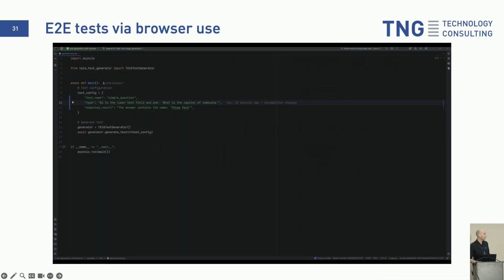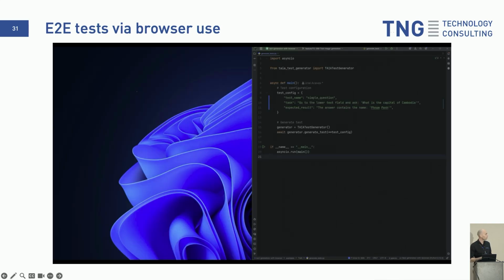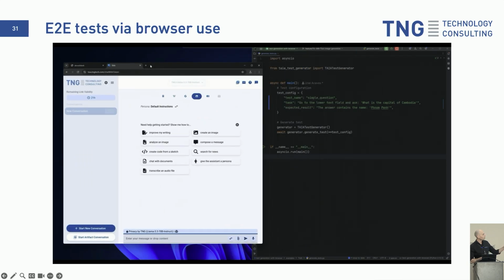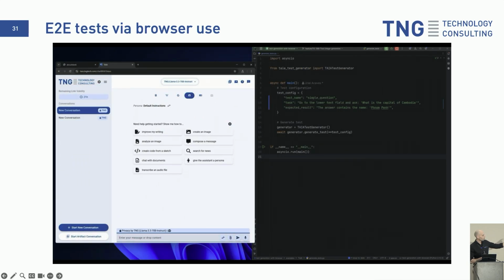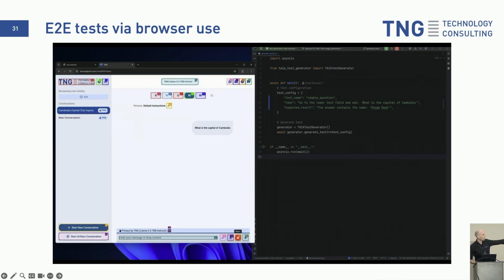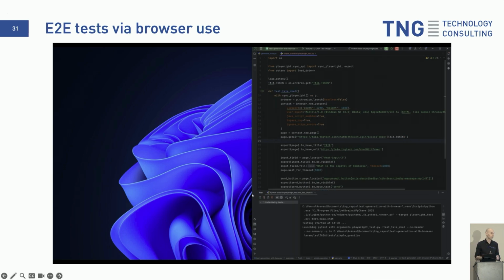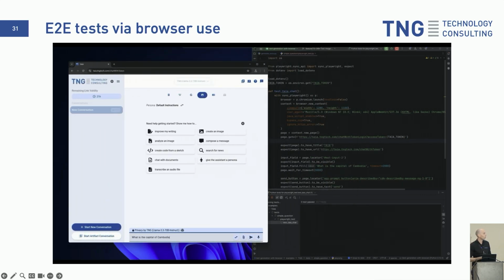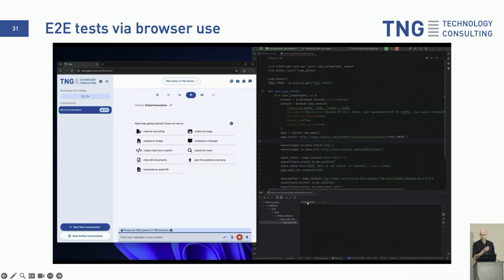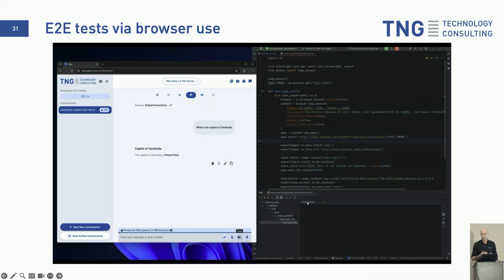And what now happens is the LLM uses a browser, tries to figure out the specific fields. Okay, it's somewhat fast. Here's the browser, and now you see weird colors. Here it's searching for buttons, and it's pasting something in the message field, clicking on play, basically, and then asserts on the result that is somewhat readable here. And then what comes out of this is basically a Playwright test that you can then check into your code base, or adapt, review, of course, and then reproducibly execute the same thing against your code base, and this then happens quite fast, and you can't even follow anymore.